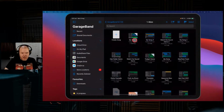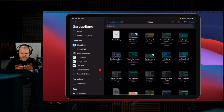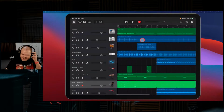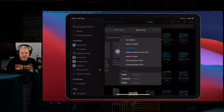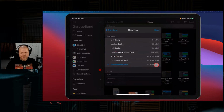We'll come out of this track. We're going to save this one. We're going to call this GBW demo because we've done it here in GarageBand Weekly. We're going to export it. So we're going to tap and hold on this one and we're going to share it. It's going to ask us what we want to share. We want to share the song, and we want to share it as an uncompressed wave 44.1 24-bit.